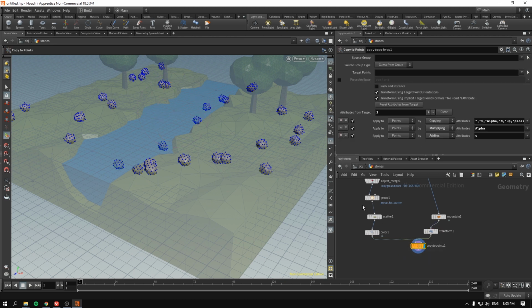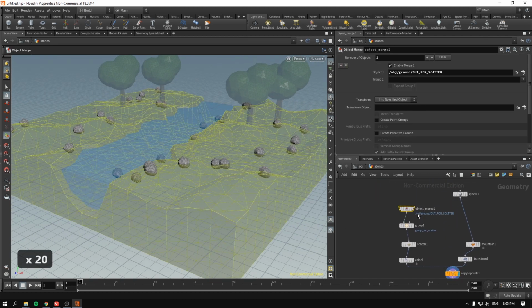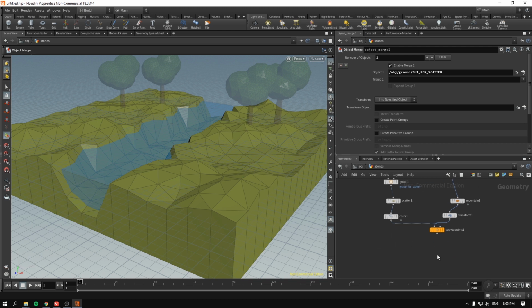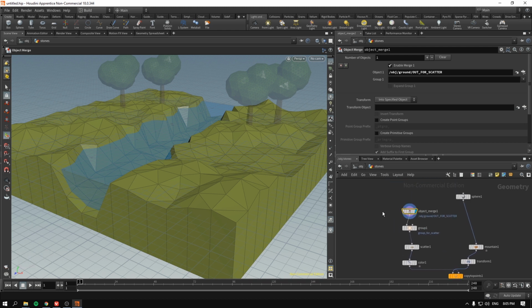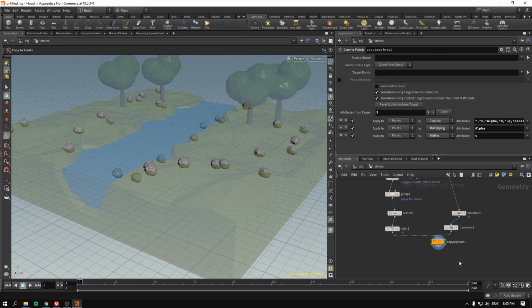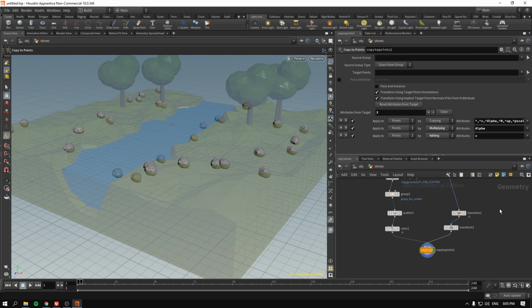And as you can see, after we copy to points, the geometry that we imported, which was the merge of our ground, disappeared. The only thing that is left after we scatter our points, and then we copied our geometry onto those points.